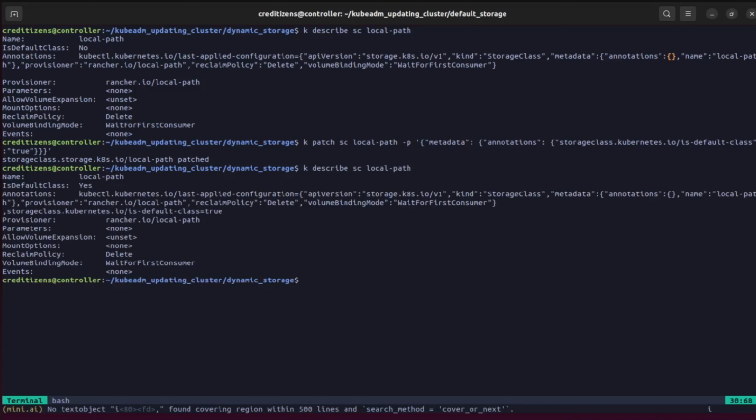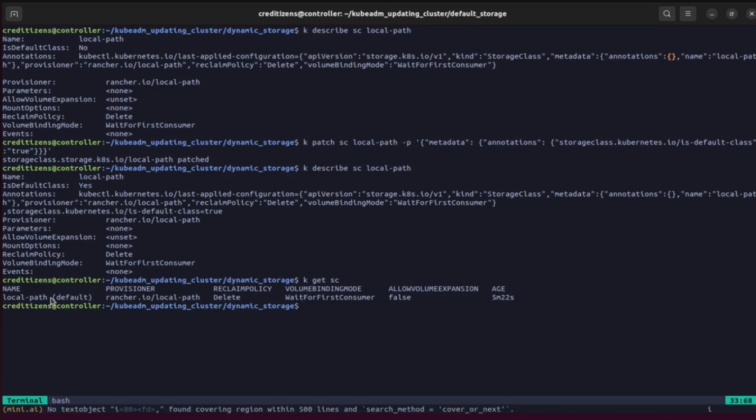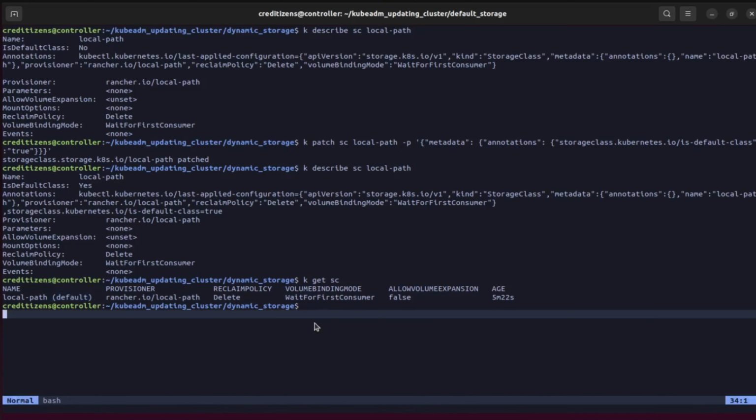Okay, so as you see, you won't see it here. Where is it? Wait for first volume. Storage class is default. Yes, we can see it here. And now we have the little default between parentheses next to it when we get the storage classes.